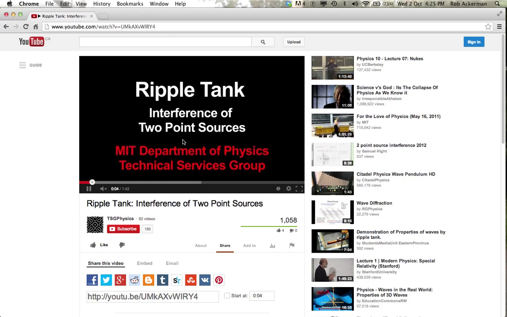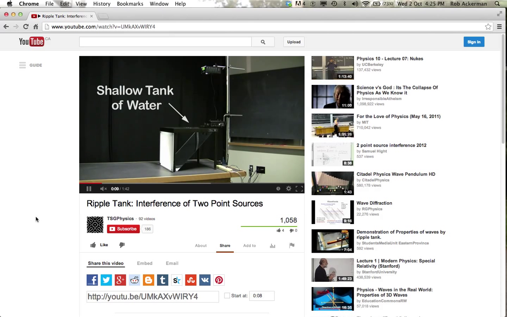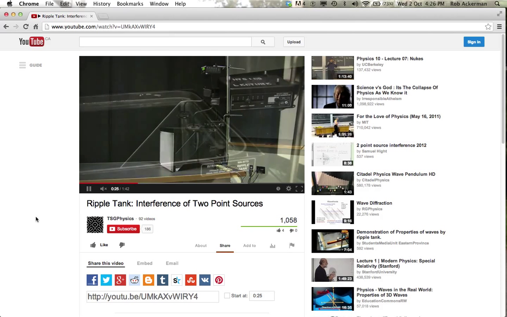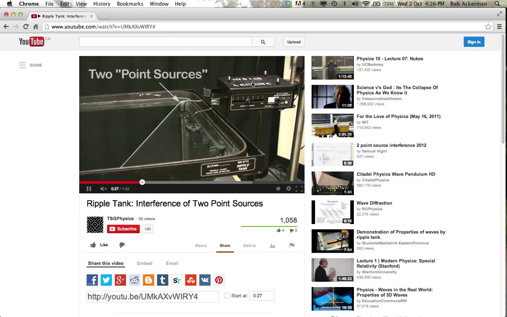You're going to see the ripple tank that we used in class in previous lessons, only this time it's going to have two things bobbing up and down instead of the one that I showed you. So watch. I believe this is put out by MIT Physics, Massachusetts Institute of Technology. I could be wrong. I wasn't really paying attention in the beginning there. But these guys show you, there it is, the wave generator up here with two sources, and they can adjust, of course, the oscillation or the vibration frequency.